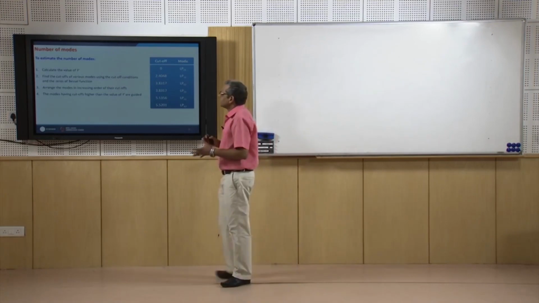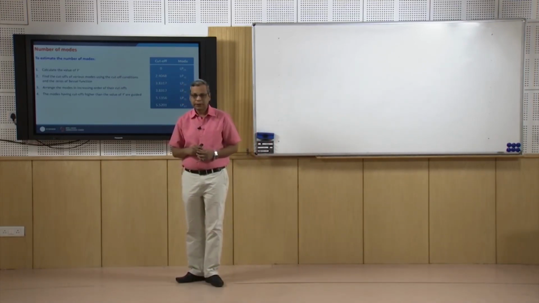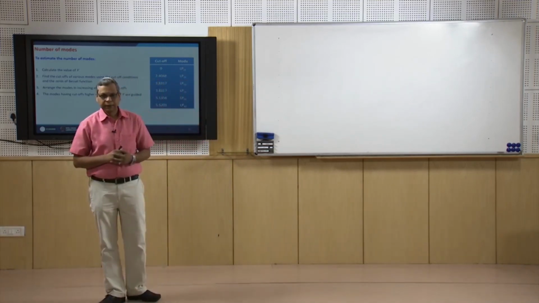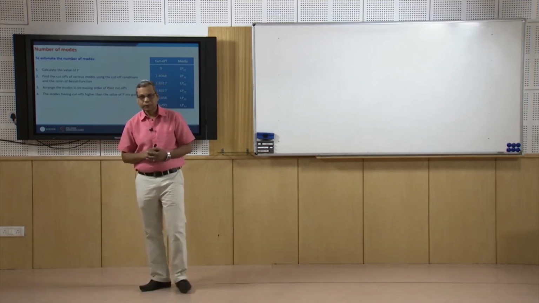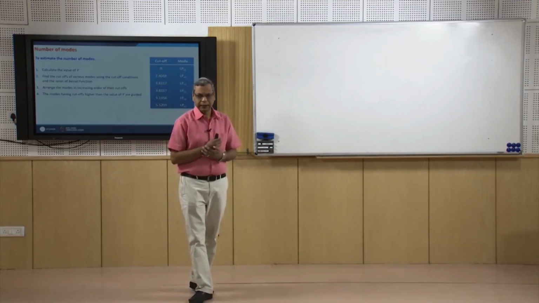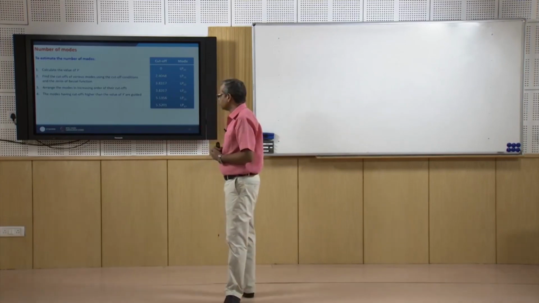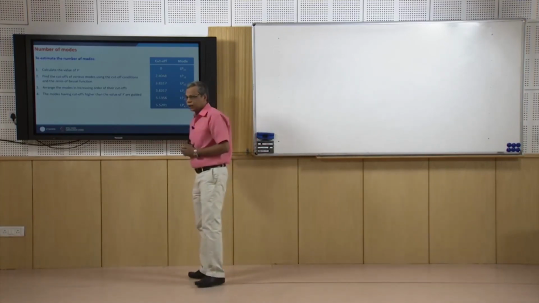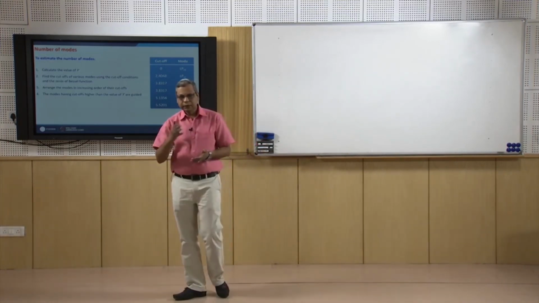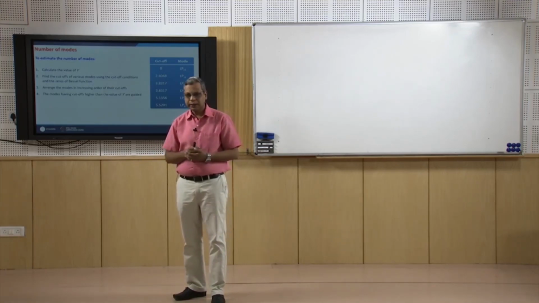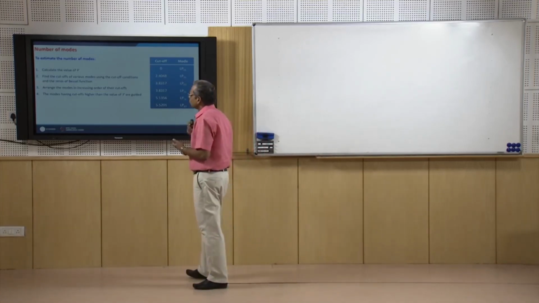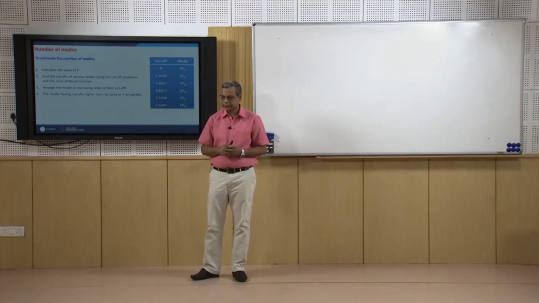Now, the question is, how do I estimate the number of modes here? In a planar waveguide it was easy. I just calculate the value of V, divide that value of V by pi by 2 and find the closest but greater integer, and that will give me the number of modes. Here the cutoffs are not evenly spaced and there are several series corresponding to L. So, where do they fit? I do not know immediately. So, what is the procedure of estimating the number of modes here?